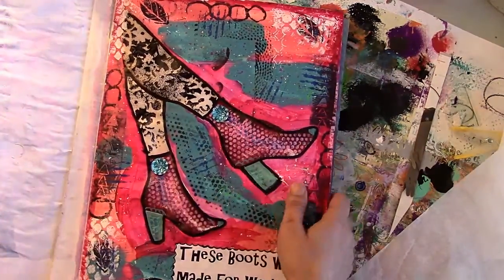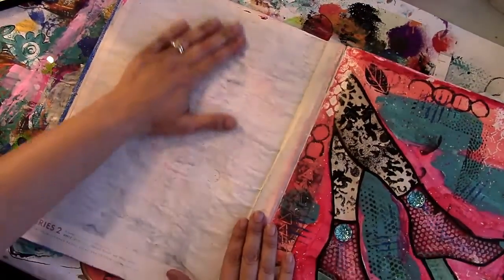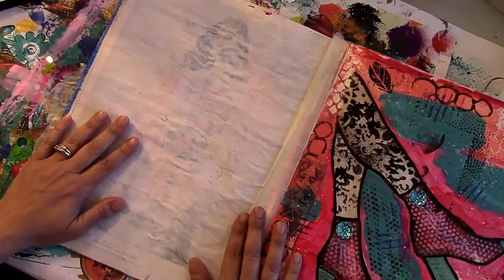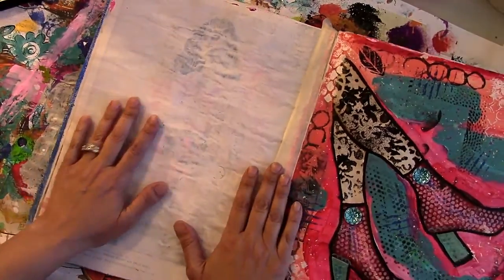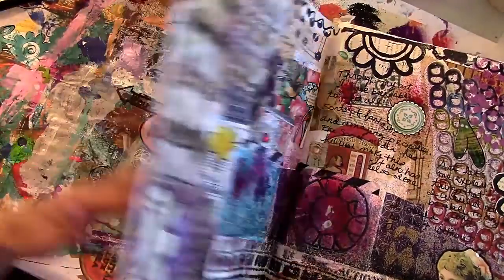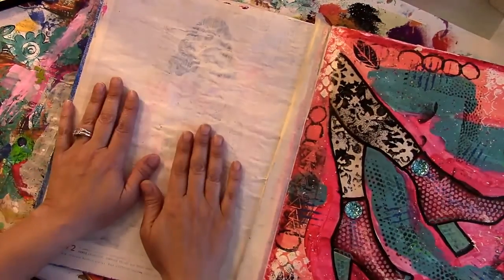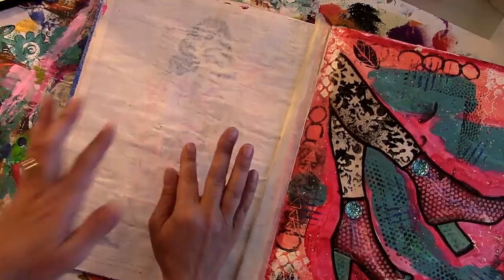I was just showing you some of the pages that I've done in this junk journal, my way. And I'm coming back to a page that I had gessoed but haven't added anything to. And so I gessoed it, and there's kind of a lady showing through here. And I'm showing you the front again. And now I'm back to the page. And I have no idea what I'm saying here.